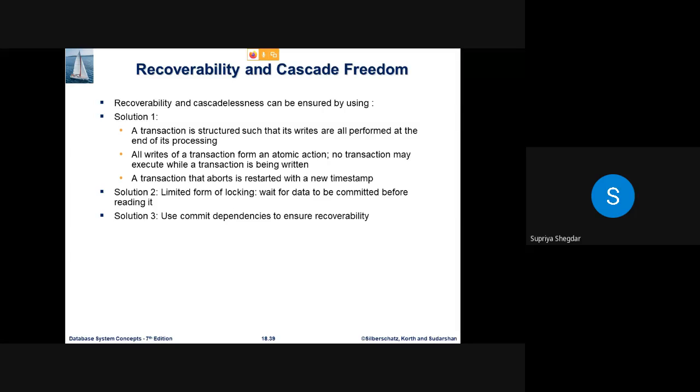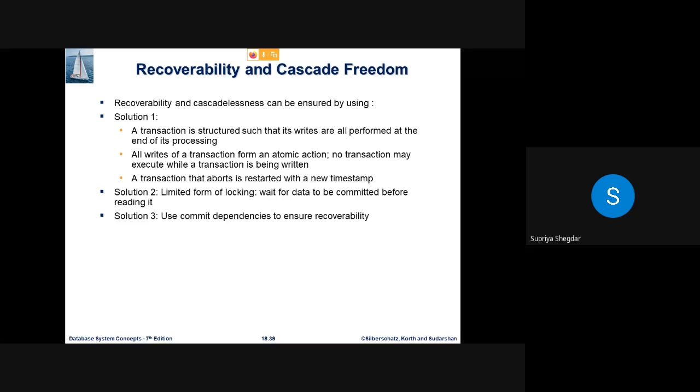The very first solution is that the transaction is structured such that its writes are all performed at the end of its processing. If all the write operations are performed at the end of the processing, then we can guarantee the recoverability and the cascadeless schedule.